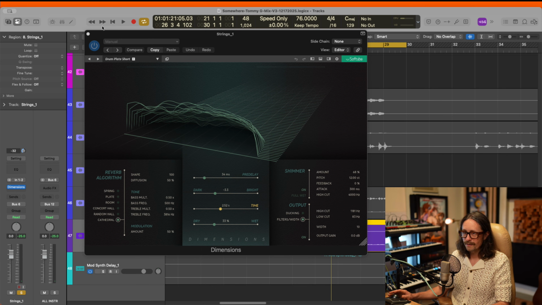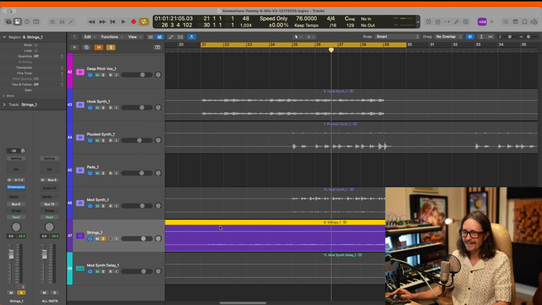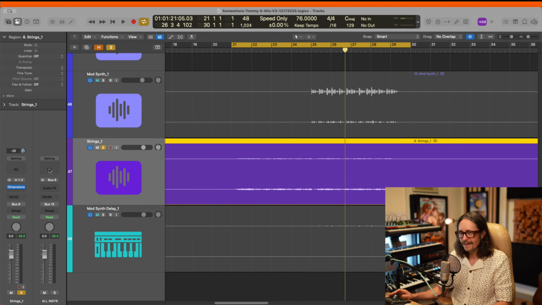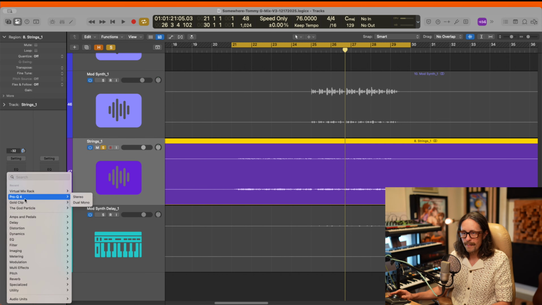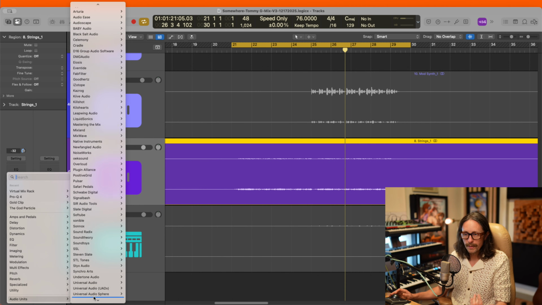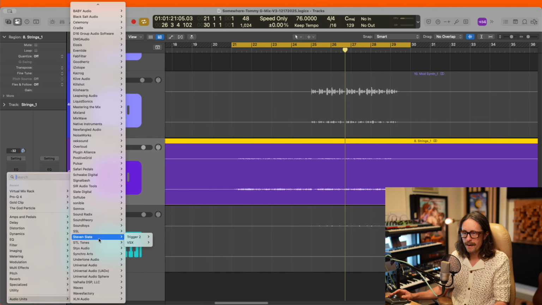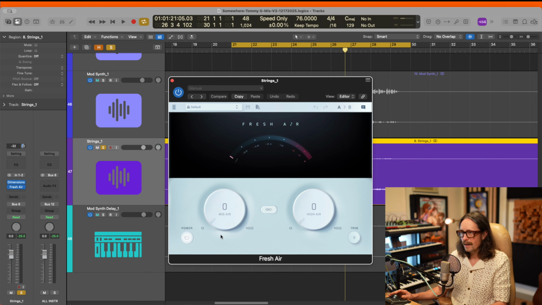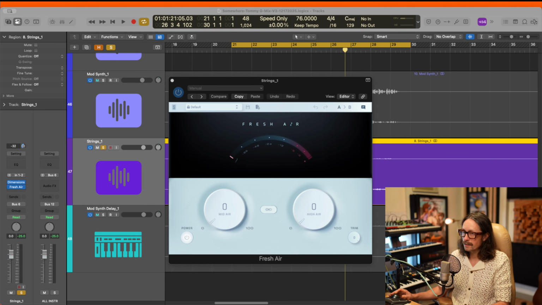It's so subtle that you can't really hear much going on, but I just like the dimension that it's giving it. So now I'm going to pop on, same thing, a harmonic plugin, right? And maybe another one that everybody loves is the Slate Digital Air one, Fresh Air. Fresh Air could add, you can mess around with these two bands, but this does a lot. A little bit goes a long way with this one.